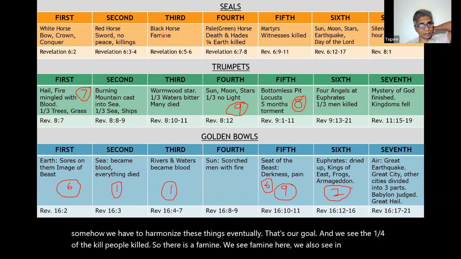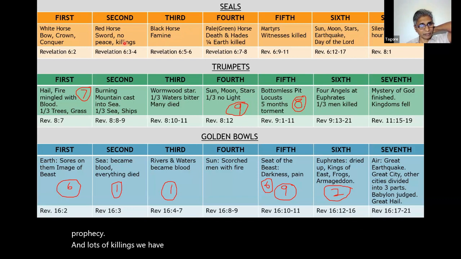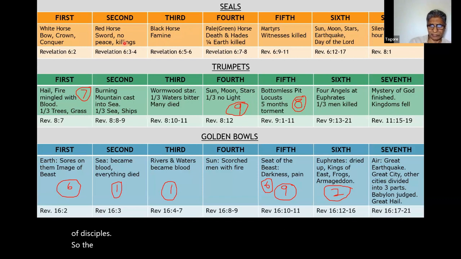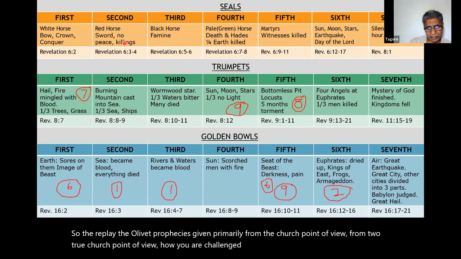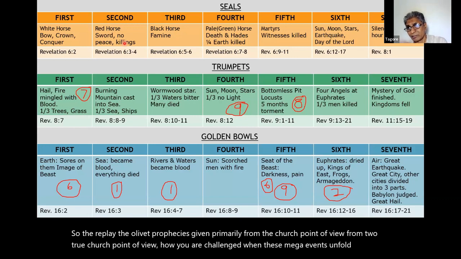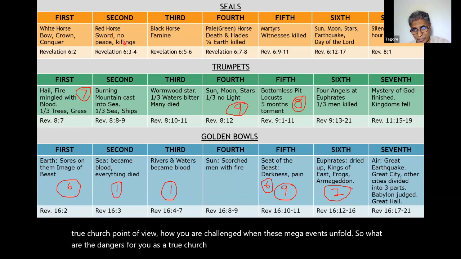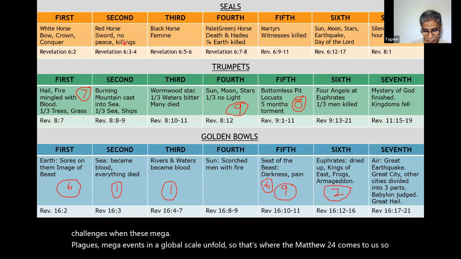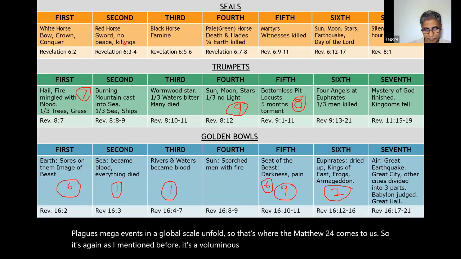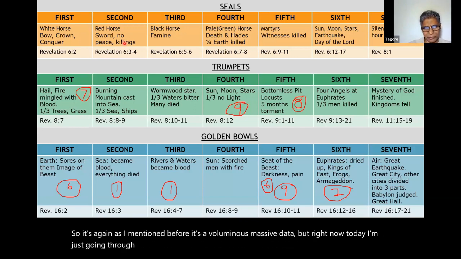The Olivet Prophecy is the answer to the questions of the disciples. The disciples are considered the true church, so the reply — the Olivet Prophecy — is given primarily from the true church point of view: how you are challenged when these mega-events unfold. What are the dangers for you as the true church, for us, when these mega-plagues and mega-events on a global scale unfold? That's where Matthew 24 comes to us. It is voluminous, massive data, but right now today I'm just going through the Matthew version.